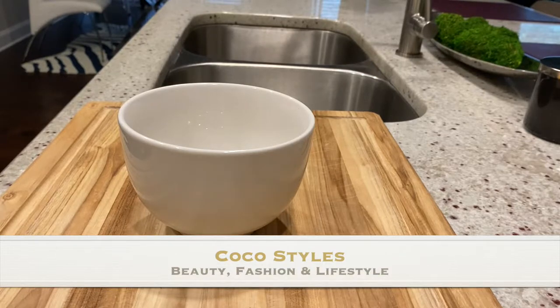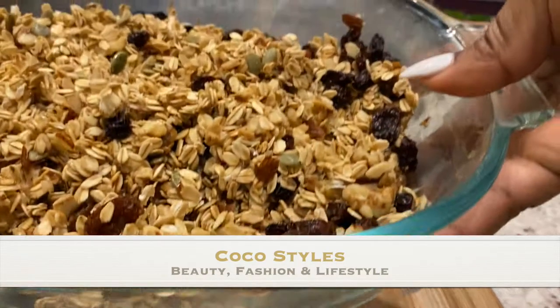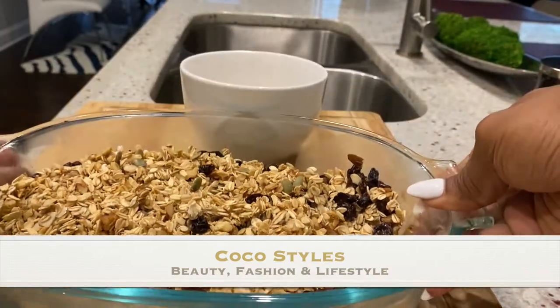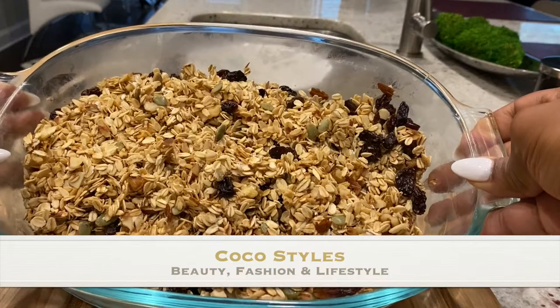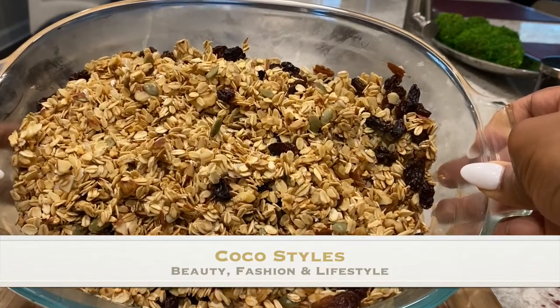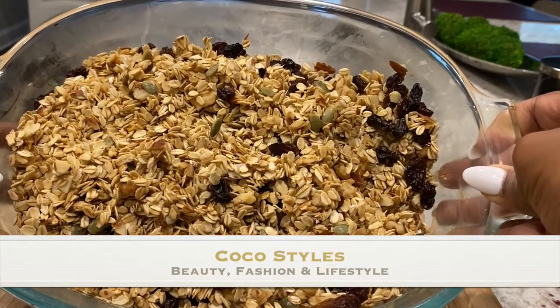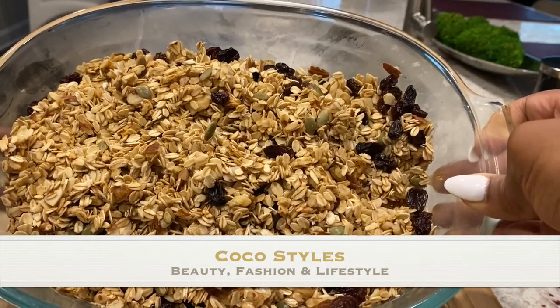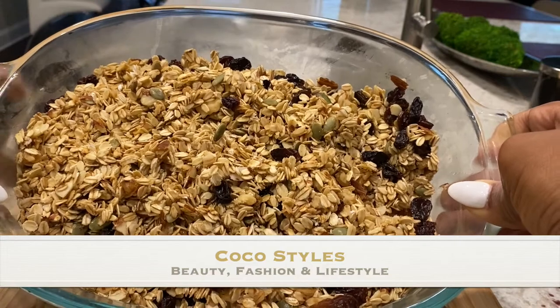So what I'm gonna do right now is make some breakfast. And I'm gonna be eating some granola cereal that I made from scratch. And I'll give you guys a little pan over of that. If you guys can see this, that is just some regular oats, which I typically do not eat. I usually eat Kamut oats or spelt oats, but I feel like it comes out a little bit better with this one. Maybe I'll try it again with the Kamut.